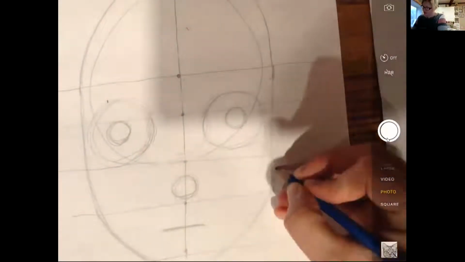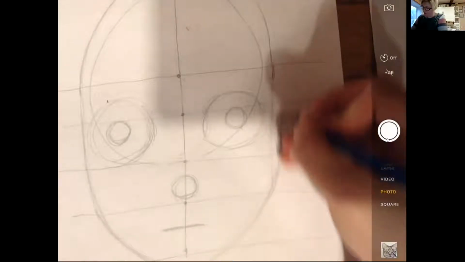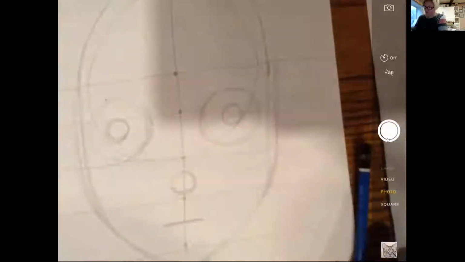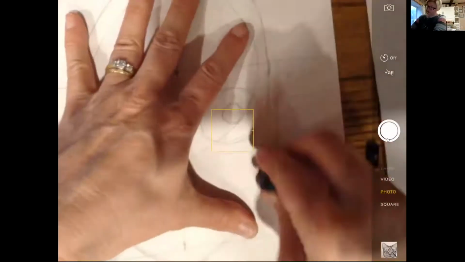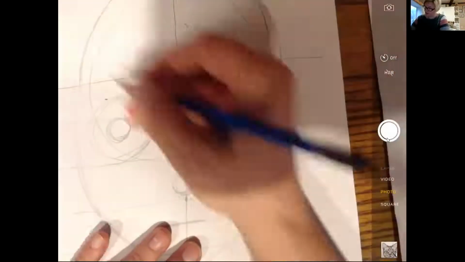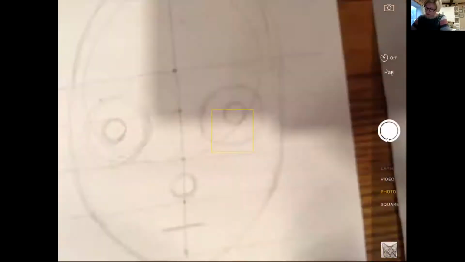All right. So I'm just going to make my face a little bit wider over here and a little wider over here. And I'm going to erase the line I had before and just connect this to the top of the head. Now this person will have hair, so obviously it'll look a little bit different.